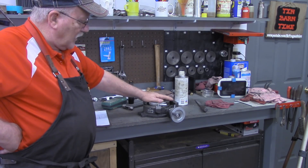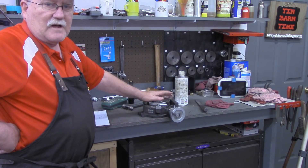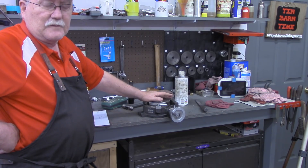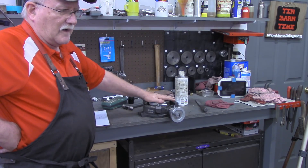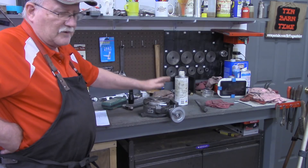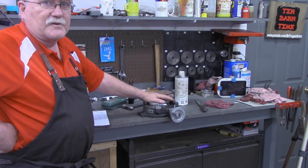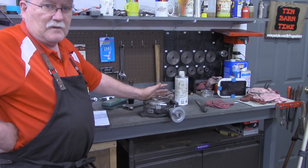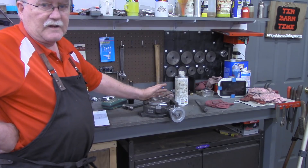The rotary table is not all that much of a pain, but as you realize, you've got to take the vise off the milling machine table, put this up there, get this mounted down, locate center, which I have to do anyway. But then when I get done with that, it might be a five-minute project with a rotary table, but then it's put the mill vise back on the mill table and get it trammed back in.